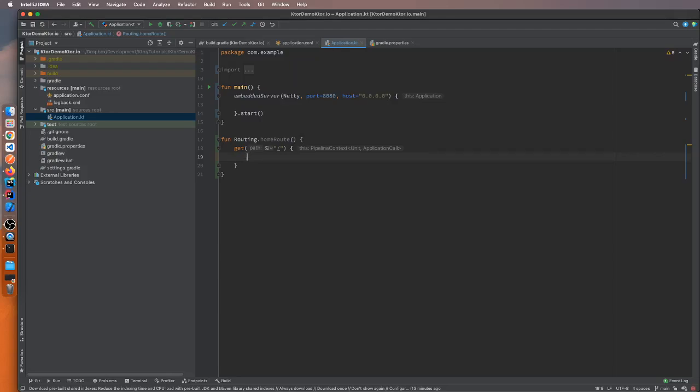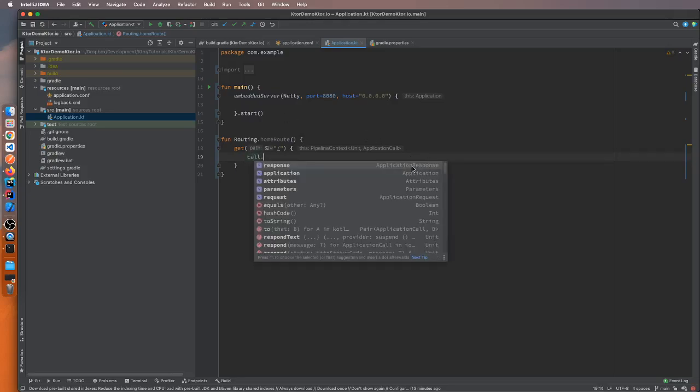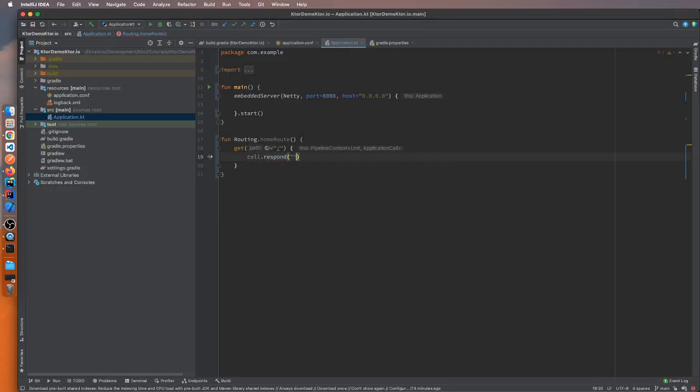Every request that we receive is basically a call. We make an API call. So Ktor gives us an object called call, which is of type ApplicationCall, and we can read the request from it by using the request object, and we can respond to it as well. So we are gonna respond with a text message, hello Ktor.